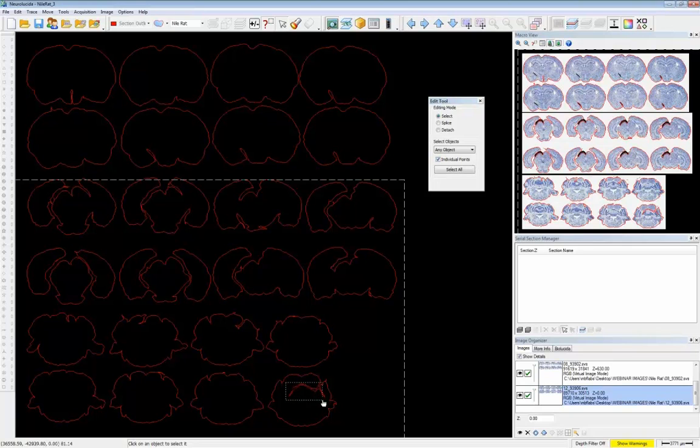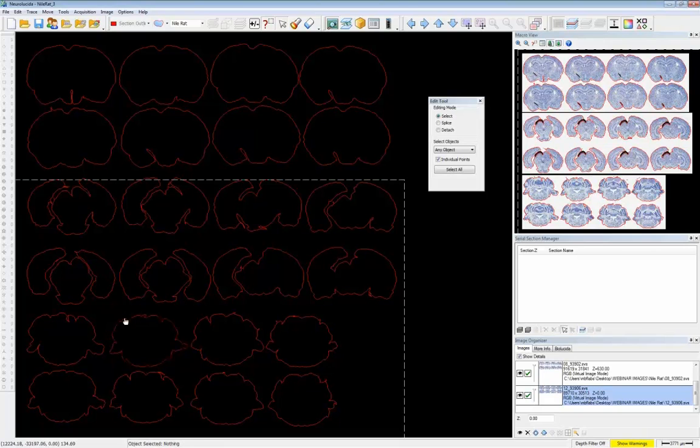Now, if I draw a marquee around the points that I don't like about this contour, I can just select them. They become a filled white circle when they are selected. If they are just part of the contour that I'm working with, they are an open square at that time. So I want to delete the filled squares. So I'm going to hit delete, and the contour automatically updates for me with my new points removed. And I can do that in Where Is mode all the way across the data, so I don't have to go navigating around.